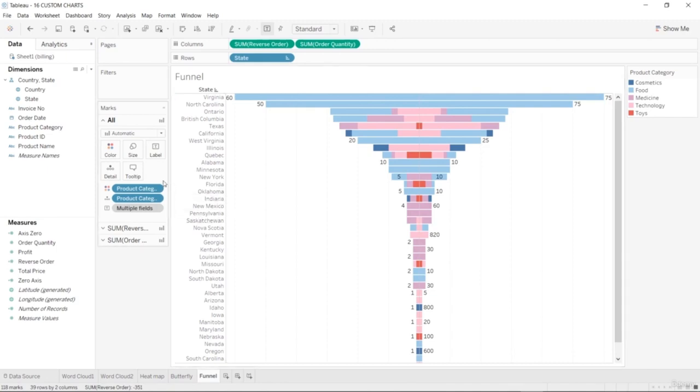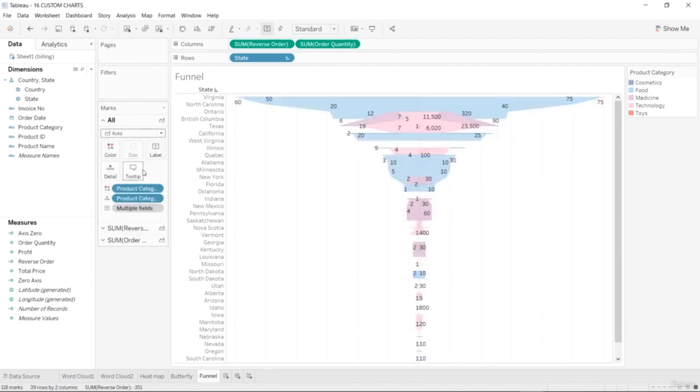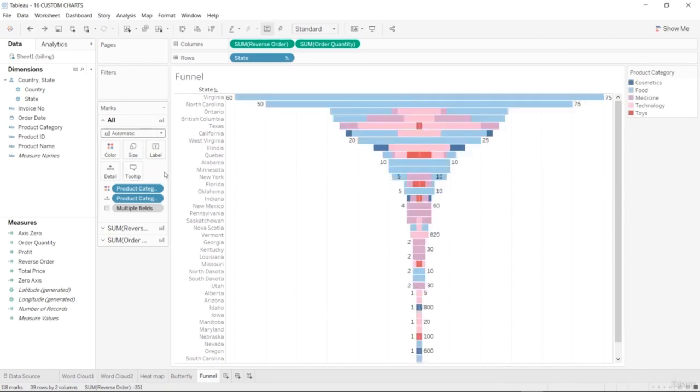You could have the states information as well as category. Multiple dimensions can be added. So don't try to make your chart very complex. Try to keep it simple. But if you have a complex data to represent, you may use this kind of visualization. Okay, so two different parameters are adjusted here in a complex funnel.